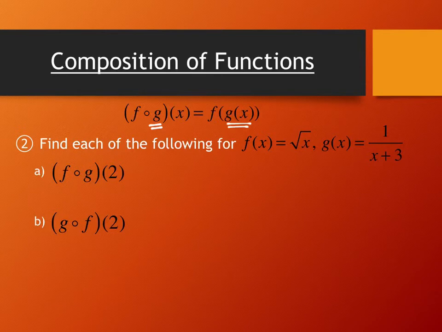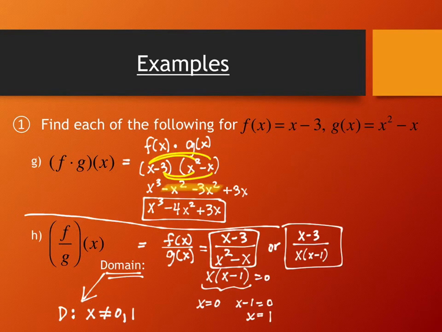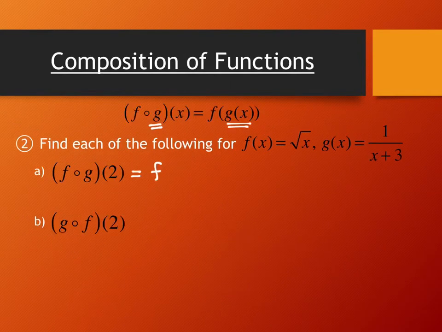Now, the problems themselves aren't terribly difficult. You just have to keep all the pieces straight. So what I think makes it easiest is to rewrite it exactly like that every time. Over here, when I kept telling you, you don't have to write f of x times g of x, if you just want to move straight into it, that's fine. Over here, I think it's really helpful because if you don't, you're probably going to get things backwards at some point, or you're going to try and multiply instead of actually compose.